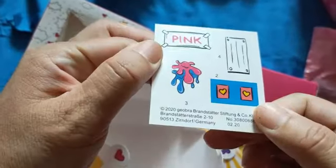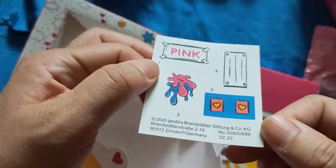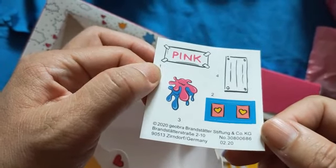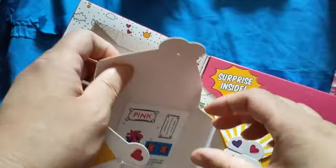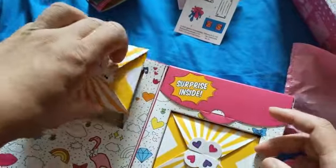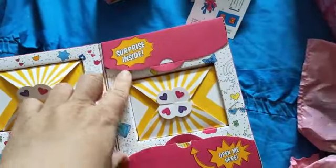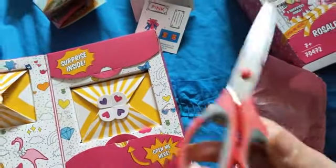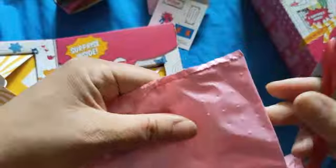Oh, I've got something else too. What's this? Give you extra sticker? Wow. I like that. Give me even extra sticker. Nice. Okay. Oh, wait. I should have opened the bag, of course. This was the first one that I did not open. Let's see.